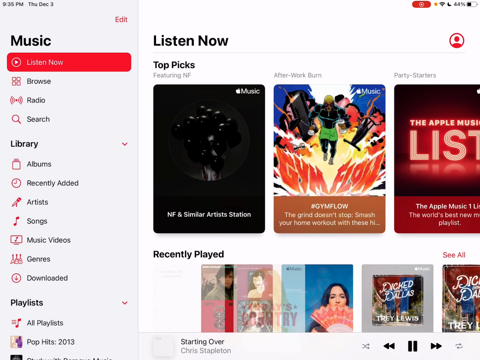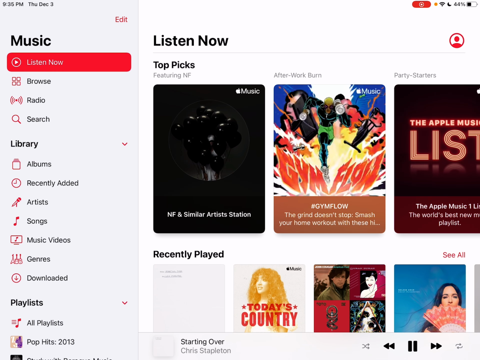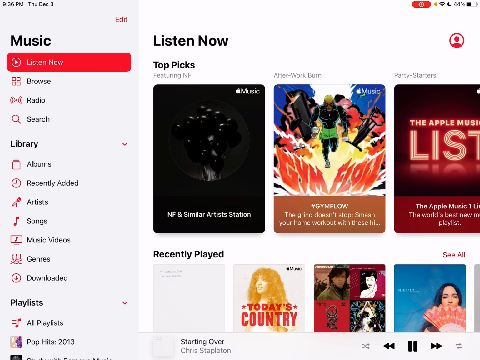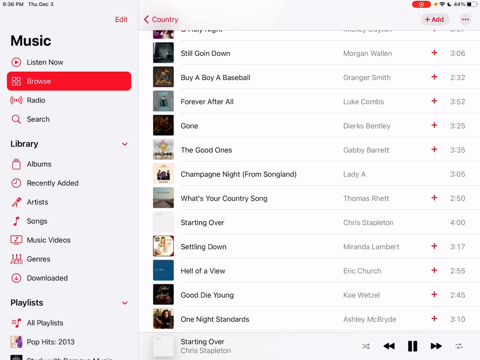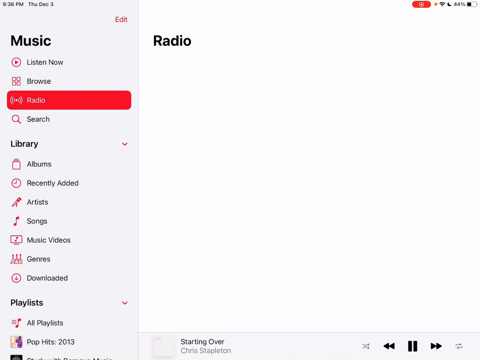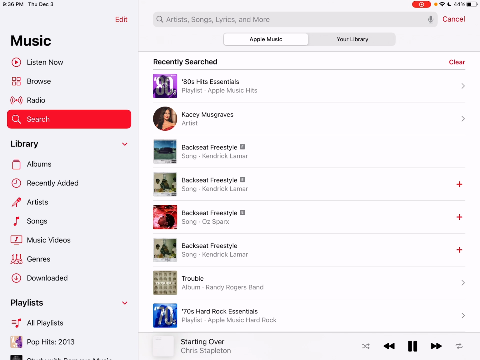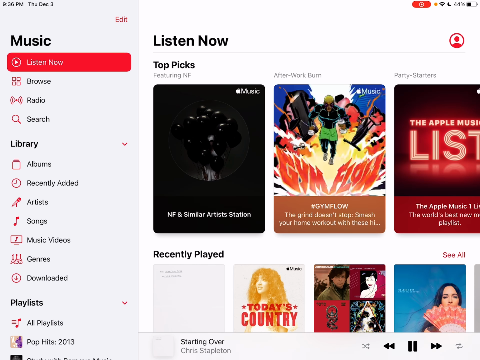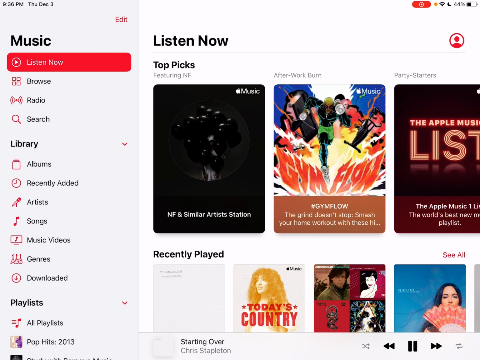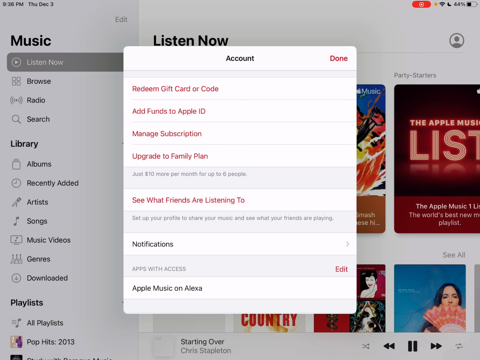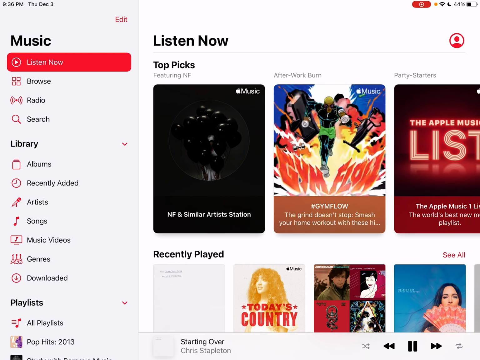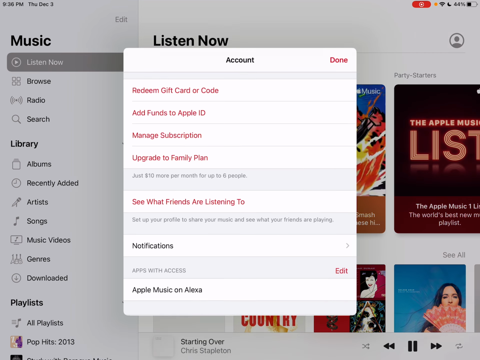So I'm going to go back to the home screen. Browse. Radio. Search. Okay, so on the home screen, there's the little icon that symbolizes an account. So I clicked on that.